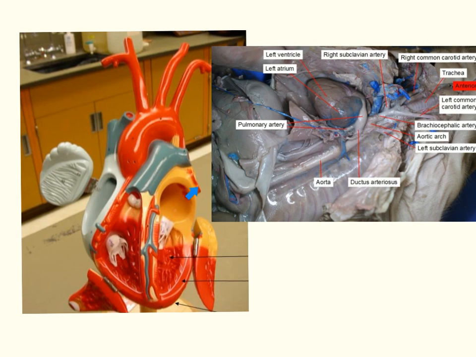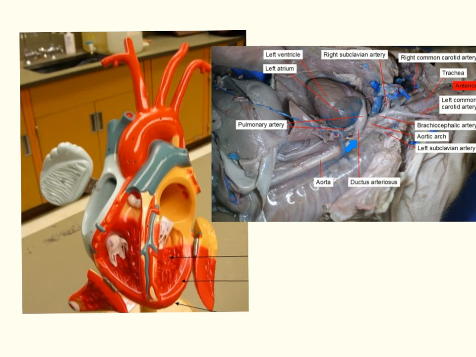Here we have a human heart. We can see the aortic arch with its three branches: the brachiocephalic, the left common carotid, and the left subclavian. The brachiocephalic artery branches into the right subclavian and the right common carotid. Now comparing this to our fetal pig — the head is up here, and we can see the larynx and trachea. Here is the heart. Coming off the heart, we can see the pulmonary trunk. I want to show you this structure here — that's called the ductus arteriosus, and this is a difference due to fetal circulation. We would not see this on the human adult circulatory system.